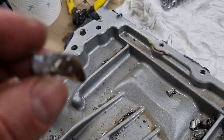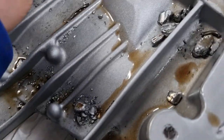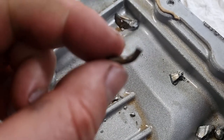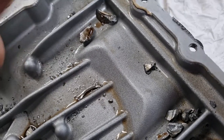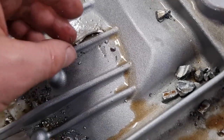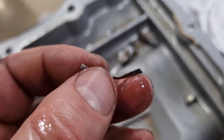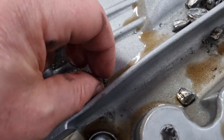Here, I'm pretty sure that's a piece of piston. Yeah, more piston. Yeah, what do we got here? That feels, yeah, that might be piston squirter. Ooh, so it's gone that far down. Let's just take that aluminium out of my finger. I think that's a bit of piston ring, and I think we've got the oiling part of the oiling ring here.